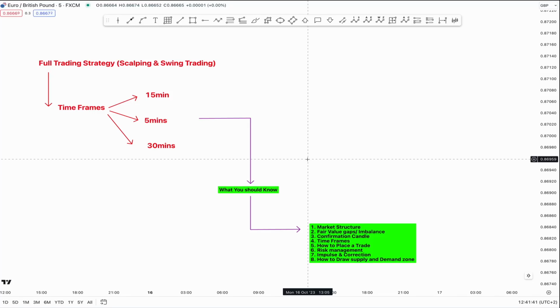In today's video, we are going to cover a full 5-minute, 15-minute, and 30-minute scalping and swing trading strategy. Not only will you get a full trading strategy, but we will also share real chart examples using a single pattern that is easy to understand. Whether you are a beginner trader or an advanced trader, you will find this trading strategy to be the only one you'll ever need, using a zigzag pattern.